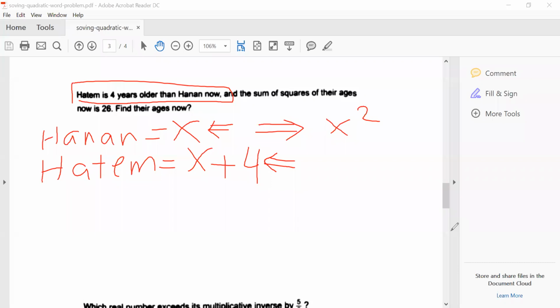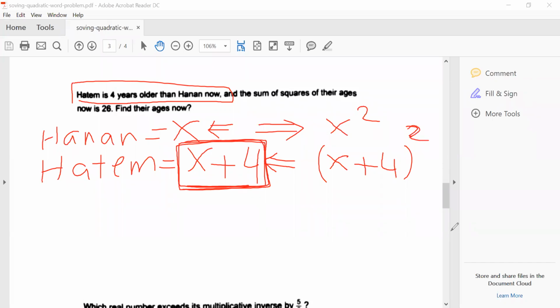Yes. Okay, I want the square of Hatem's age. If I want the square of Hatem's age, what will I do with this number? It will be X plus 4, power 2. Okay, stop at this, Mohamed. Can't I make it X power 2 only and 4 power 2? No, of course you cannot. This is the age of Hatem, it is an expression. When I ask you what is Hatem's age, it is X plus 4. The square of Hatem's age is X plus 4 all squared. Okay, thank you, Mohamed.